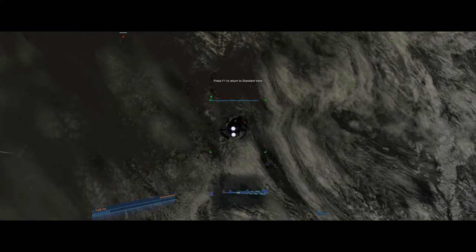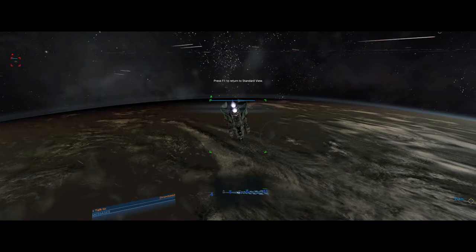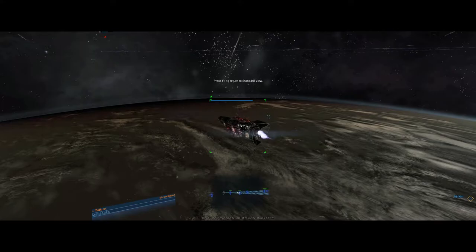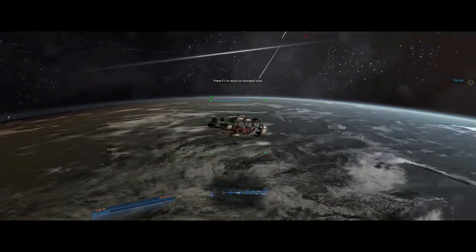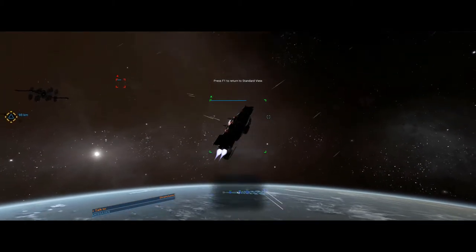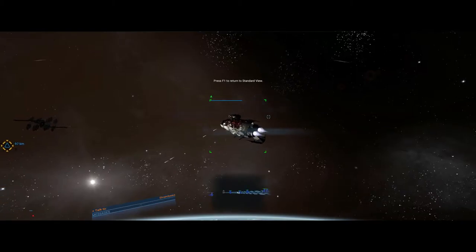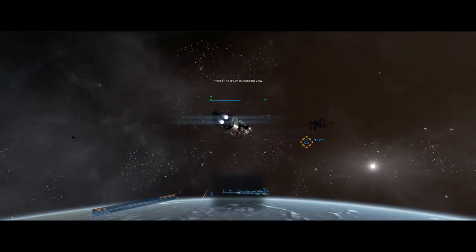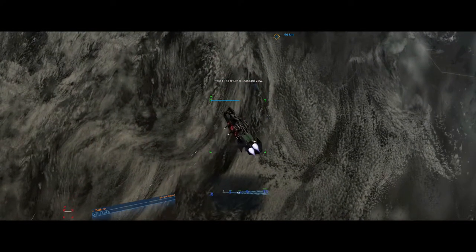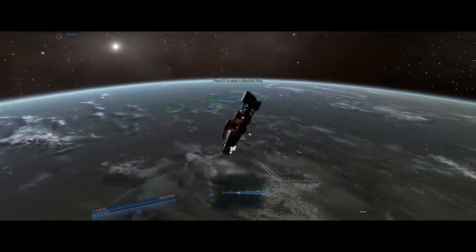Don't go out too far because then you don't see much. Now as he's getting my shields down there. Look at the turrets, they work. That's cool. I've just targeted the Xenon and then given the command to attack and away he went. He's also hitting our shields. Alright, so cool.